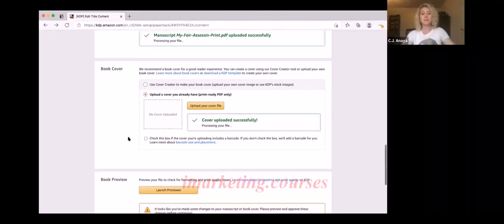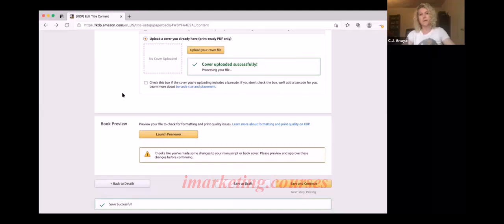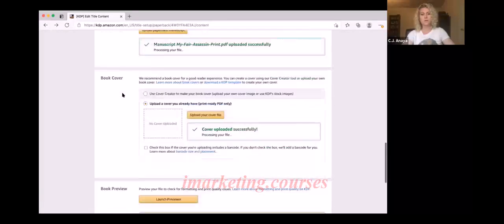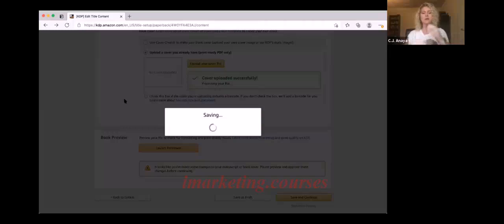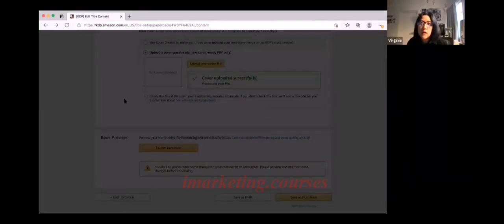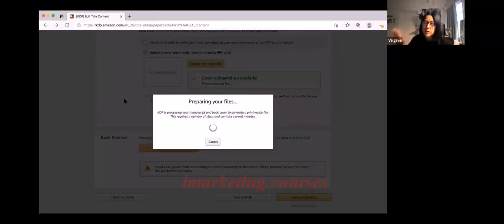But yes, there is a place here where you can click Launch Previewer, and it will allow you to do that. So, and I'm not sure how long this is going to take, but I'll just click that right now. Yep. So this, every single new chapter starts on the right hand. It is not a set in stone rule. You might still get your book approved by KDP, but it's just the best practice in the publishing industry. Yeah. I got that question a fair bit.